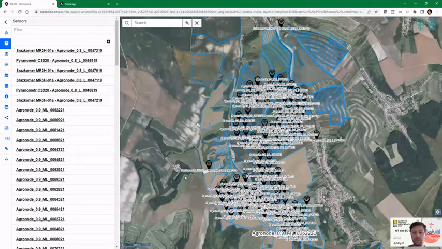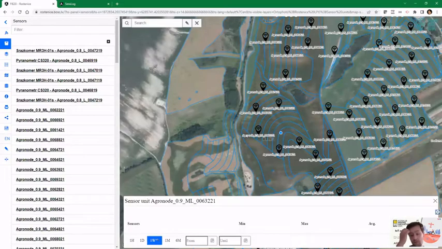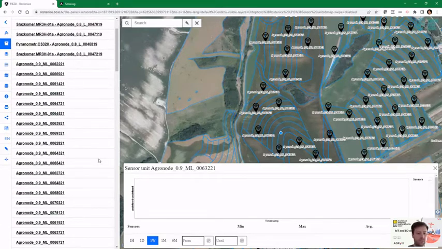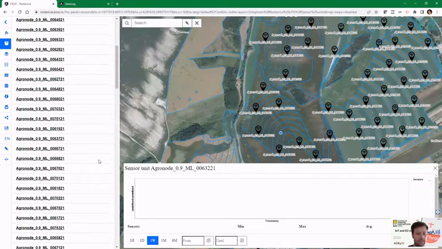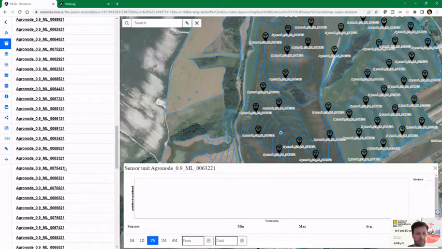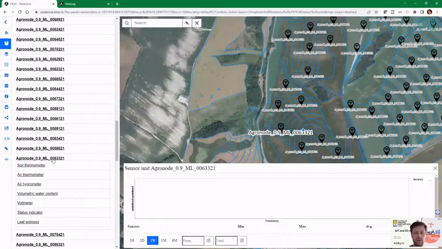The new functionality is that if you move on one sensor, it's listed in empty chart, and then you can select which sensor you would like to see. So for example, this one, and what phenomenon we would like to look at.